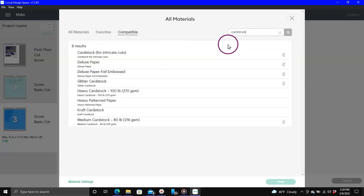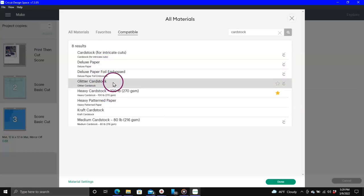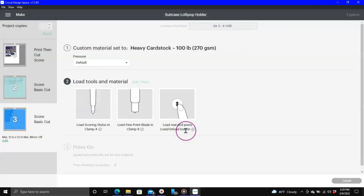Okay, when you type in cardstock, it gives you 8 results of cardstock. And here's the heavy cardstock paper here. I want to click on that, make sure I got my check, and then I want to come down here and click on that star. I also want to show you that under cardstock, you also have glitter cardstock. And it has the 80-pound cardstock here as well, but you don't have to search for 80-pound cardstock because that is actually on the dial on our machine. Okay, like again, heavy cardstock. I got my check there, my star here, and we're going to click done.